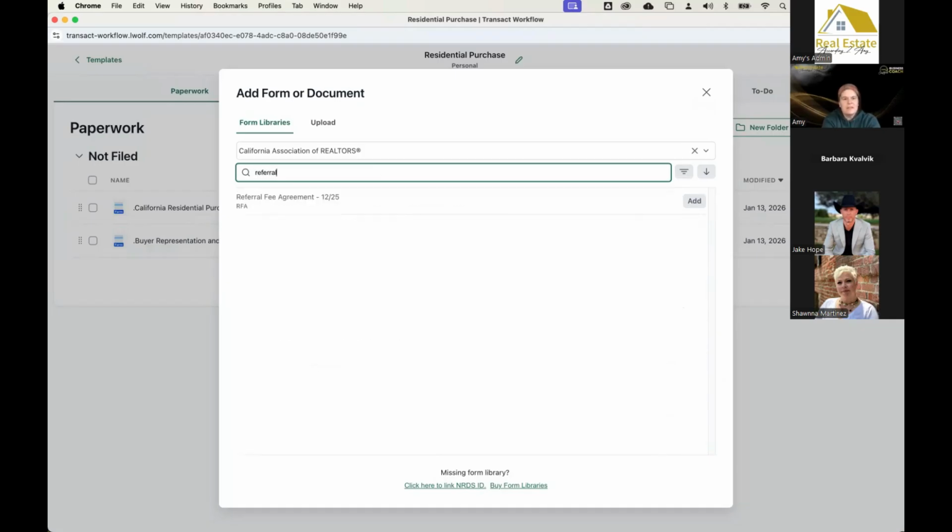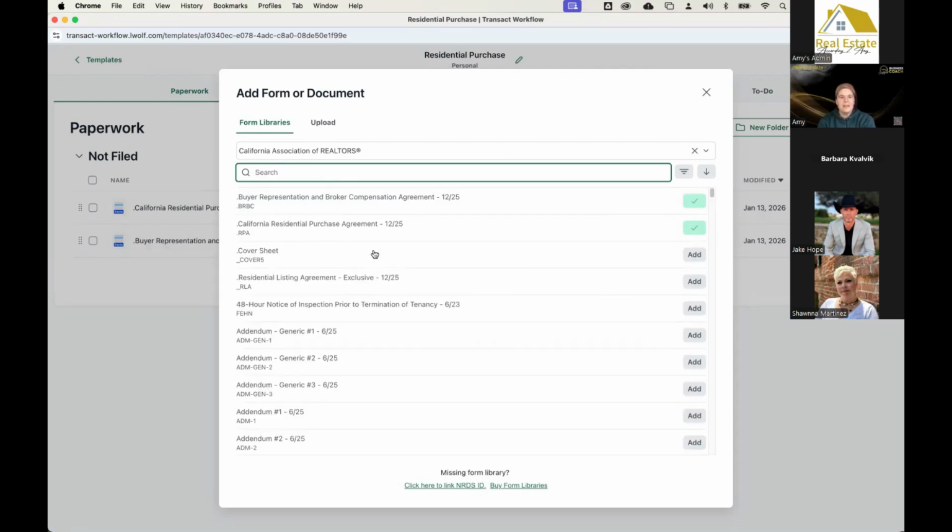Right. So maybe if you work with Zillow a lot, you may want to set up a template that is residential purchase Zillow so that you have that referral fee agreement in there, right? That has the compensation disclosure that you're receiving or that you're paying out a referral fee or receiving a referral fee, right? So many options that you can do in there that way.